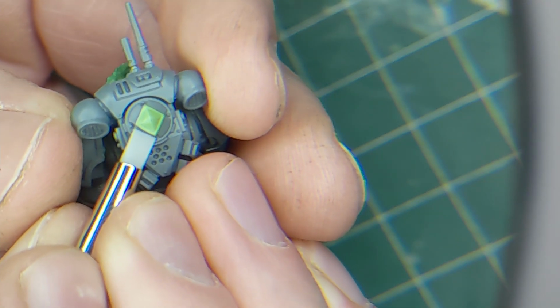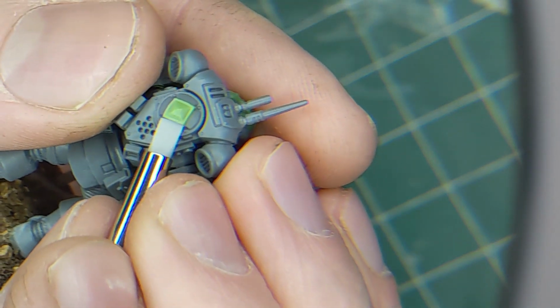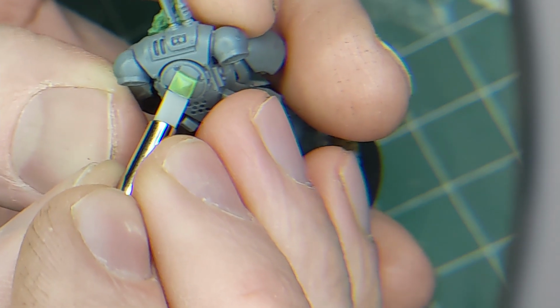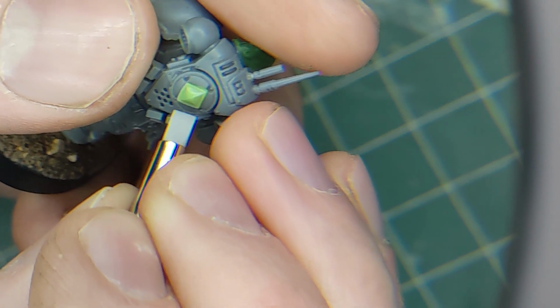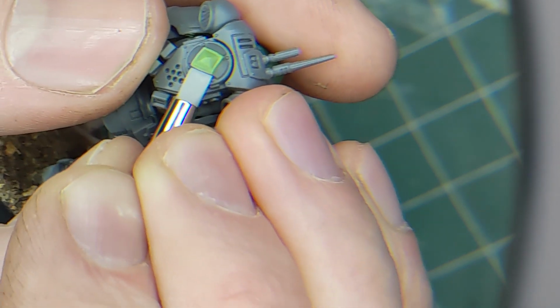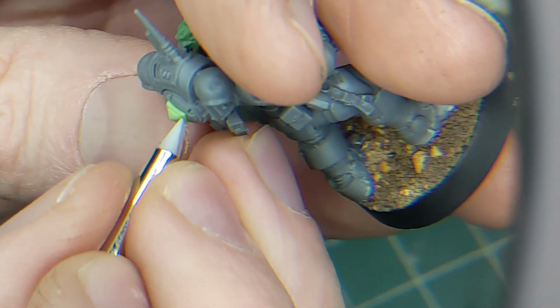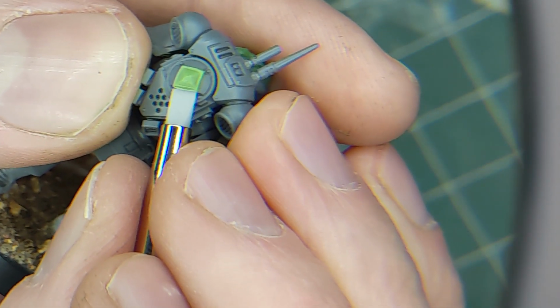You form it in shape with your firm one and then use your sharp one to really define the edges. And you can keep working it. And once you get happy with the shape, you can let it cure overnight for 24 hours and then come back in with an X-Acto knife and really sharpen the edges up.